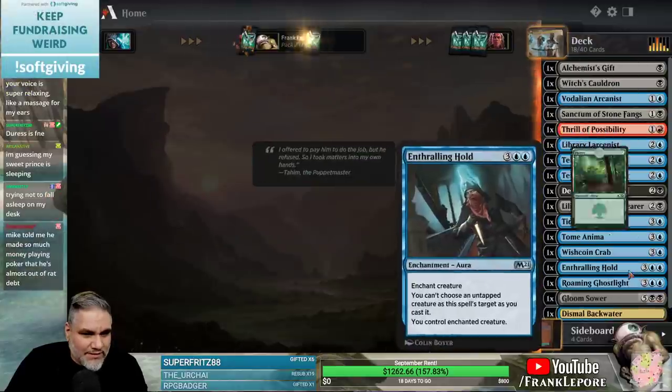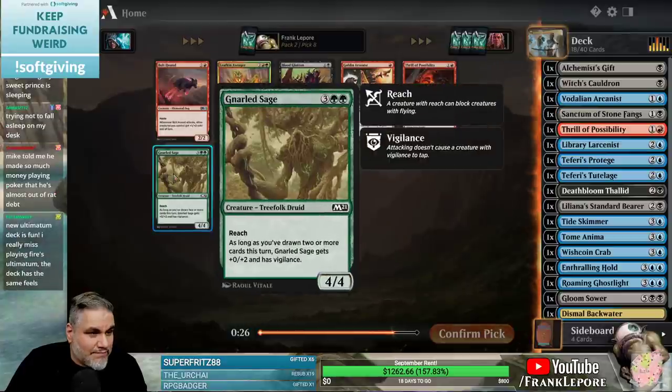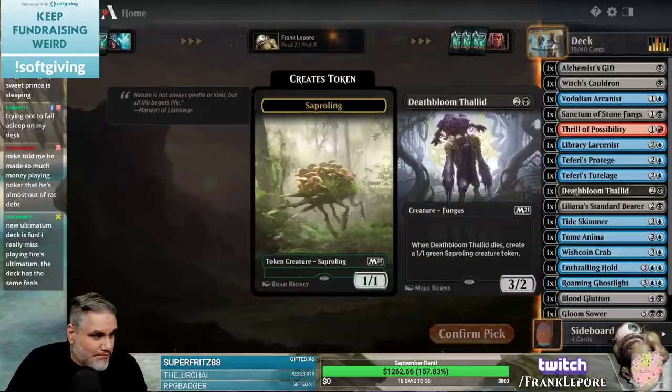Yeah, I think Gloomsower is fine. I mean, it's just a big fat idiot that we can attack with if we have to. Yeah, Blood Glutton's playable.